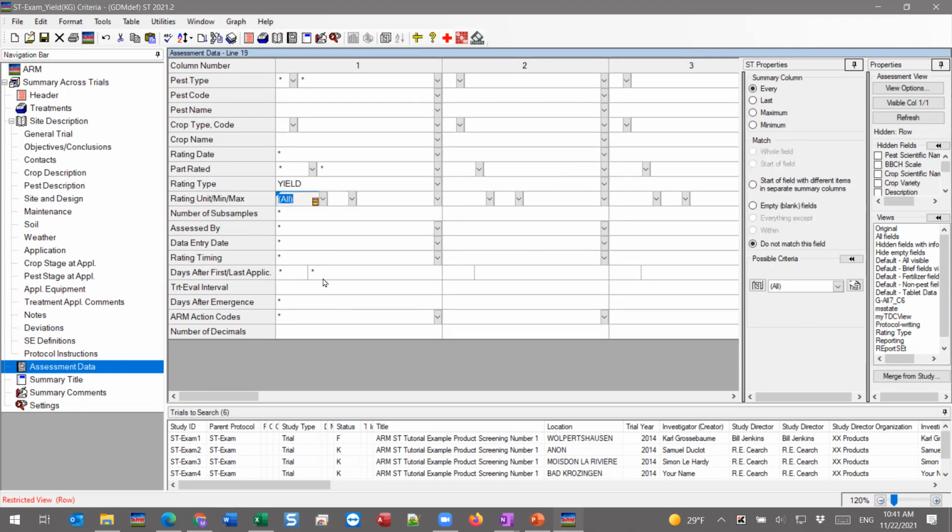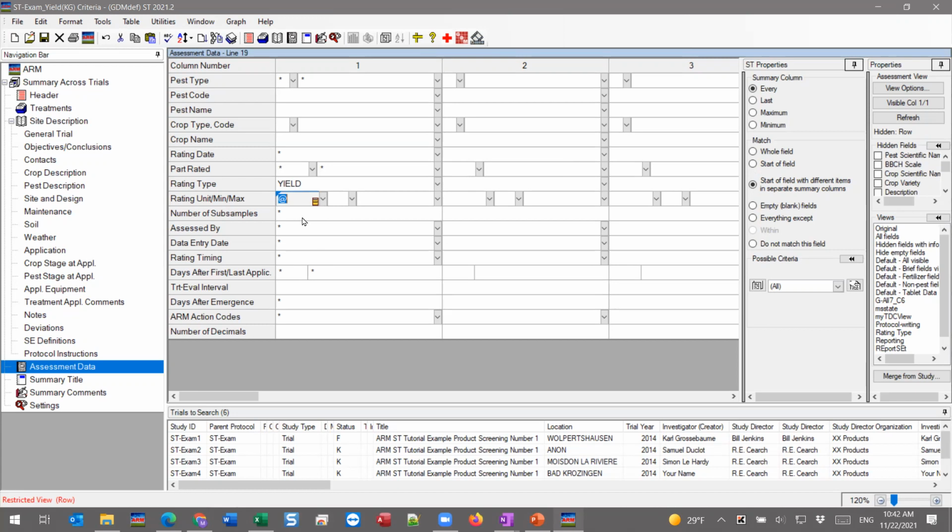So although last time I only picked 1, if you use this @ sign, that is the match and separate wildcard. So instead of just picking one and that's all you get, it's actually a way to split apart and group the different rating units in this case that we would find.